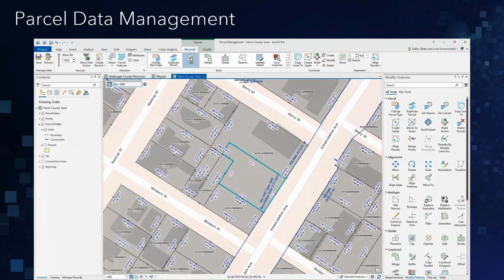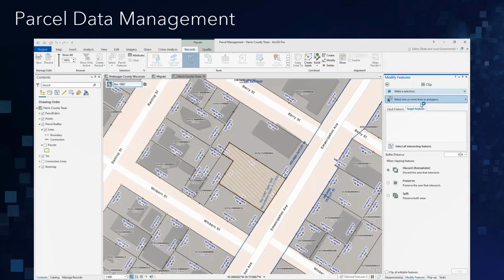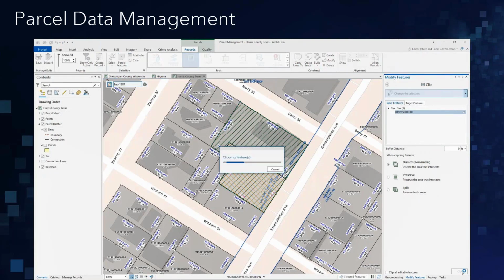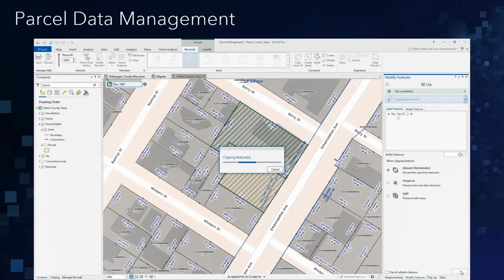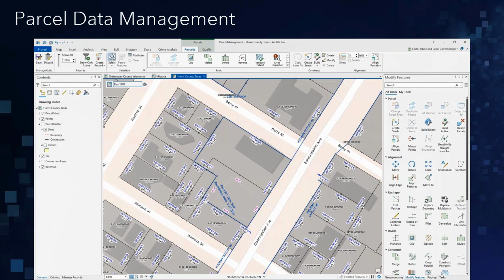And to do this, we're just going to use the editing tool Clip. So we'll select our target feature here to cut that new feature into the original feature and choose Clip. Now, once these features are clipped, we're going to select those two parcels and use our Attributes pane to update the attributes of these two features.